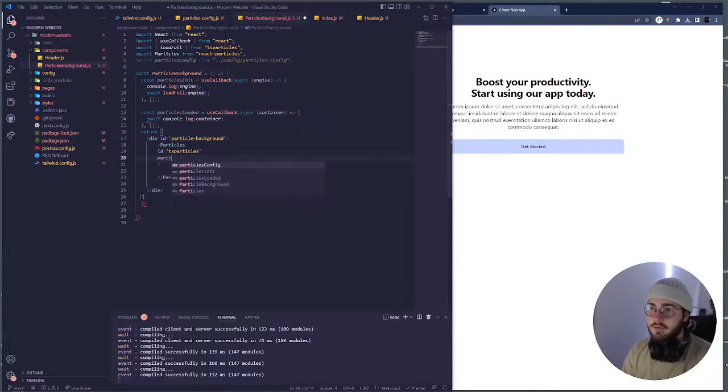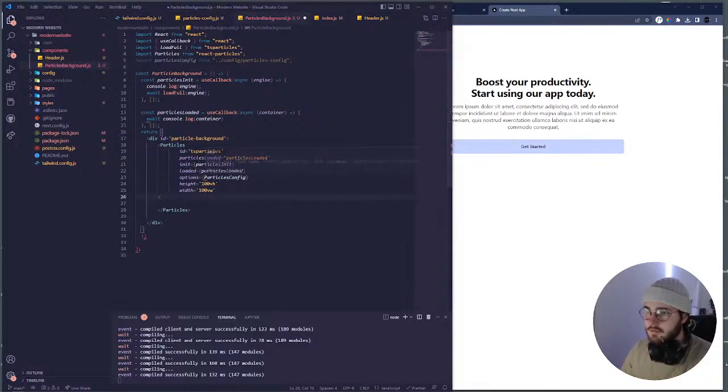We want the particlesLoaded to be particlesLoaded. Let me just copy this in. It's just something that is the same for everyone, so you can just put it in like I do here.